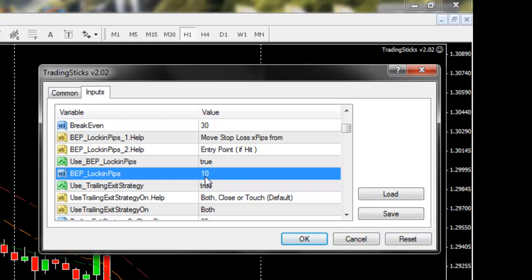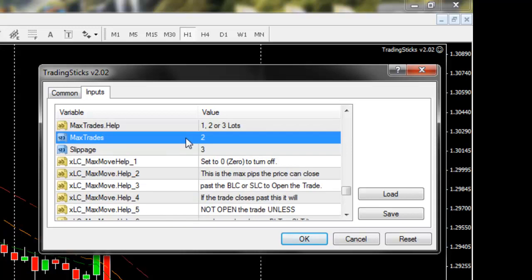Now, it could possibly be that you're trading more than one trade at a time on this currency pair, in which case you may wish to close down part of that trade and let the rest of it run. Let's show you how that works now. Okay, here we can see that we're running two trades at a time, so we can afford to close half down at break even and let the other half run. Let's show you how to turn that on.